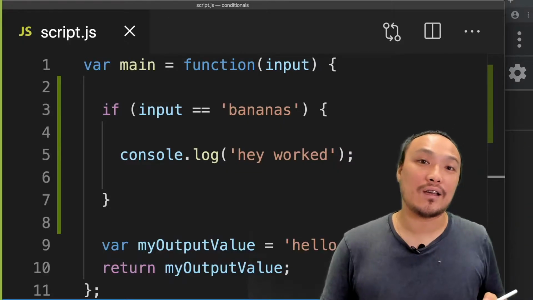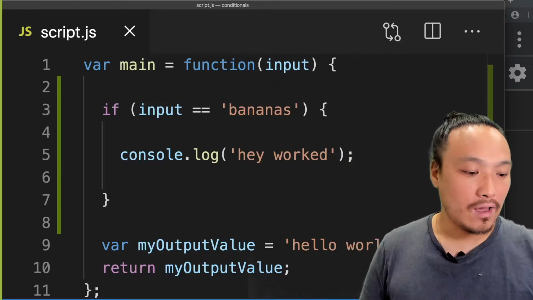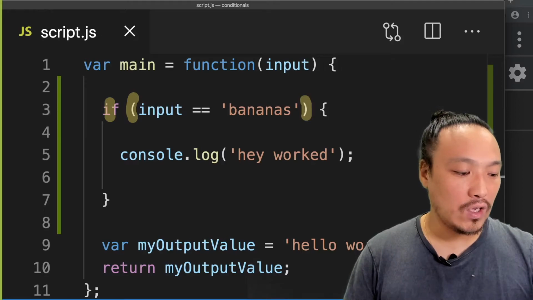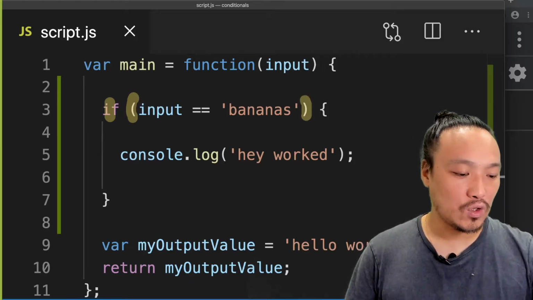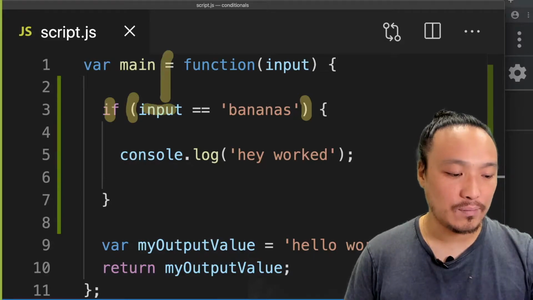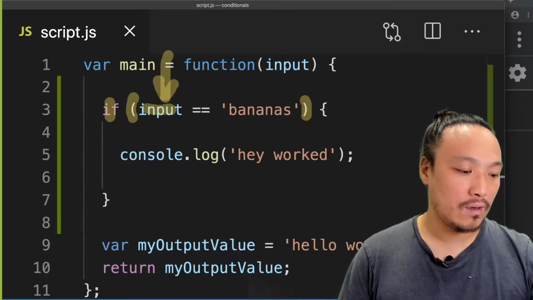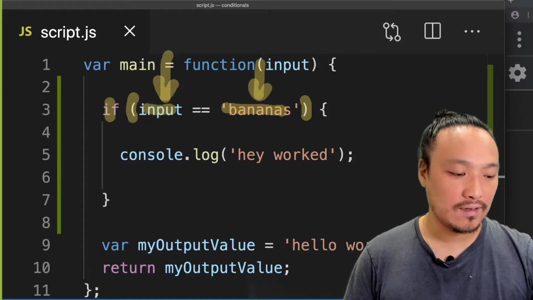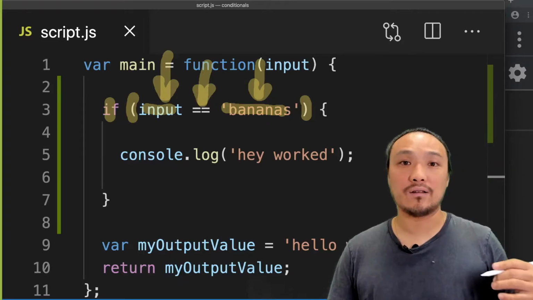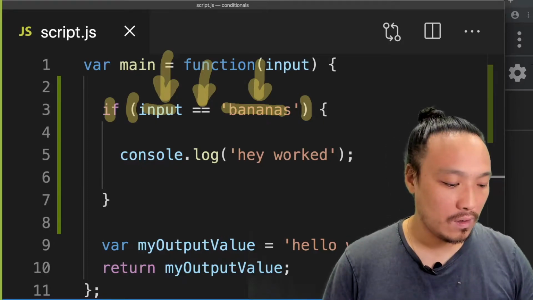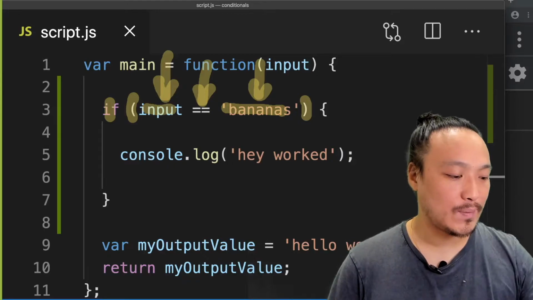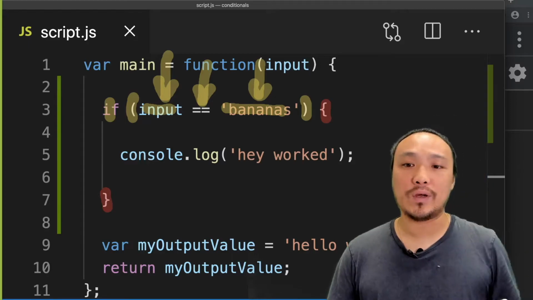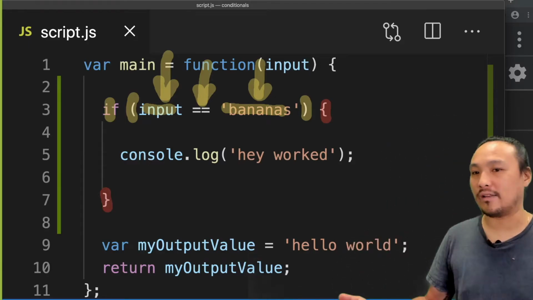Let's review the syntax of the condition we just wrote. I have my if keyword here, and if the user has typed in my secret word, so specifically if the user has typed in, that's the input parameter, my secret word, bananas. So if input is equal to bananas, equal sign here, this is the logical equals. Then the code block that I specified, the curly braces, everything between the curly braces runs. So I only have one line, which is line 5.